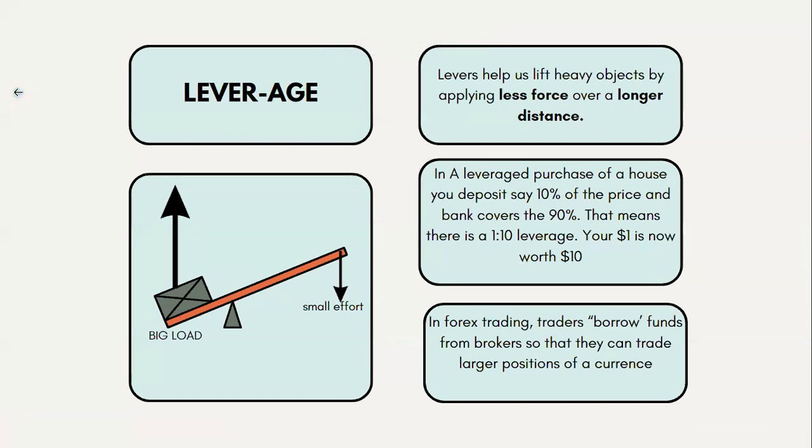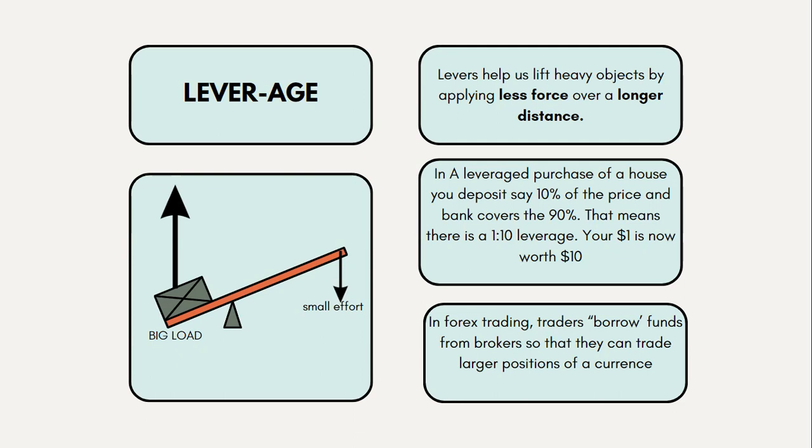Okay, so let's start off by defining leverage. Now, if you have traded for a long time, you would know that leverage is actually a derived word, right? And it is derived from the word lever, right? So a lever helps you to lift heavy objects by applying less force over a longer distance. Now, so leverage really implies that you are putting very little effort to lift a big load, right?